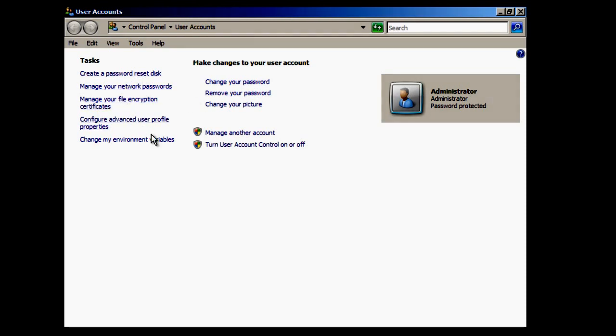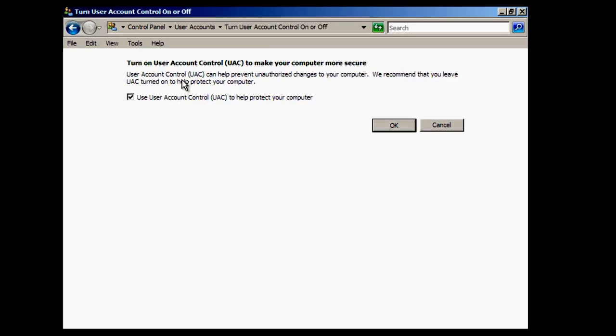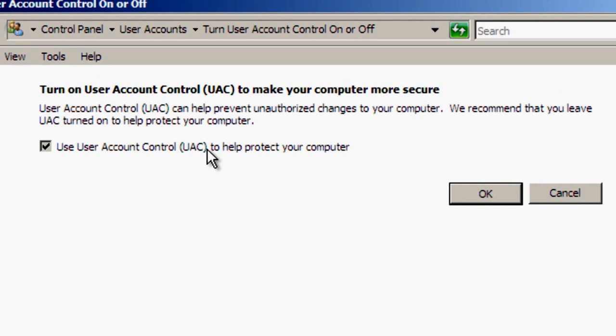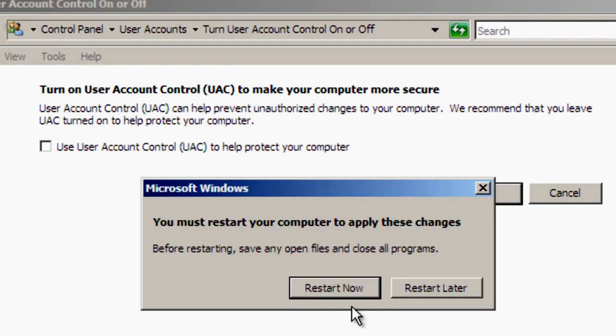With that, you see turn on UAC. Without this, EPM will not install if you have this clicked on. You will get an error and that will just cause frustration. Make sure you turn this off and you're going to restart your computer and you're going to go through the whole thing. That's why this takes time, because it's a number of steps and a number of reboots in order to get this configured.